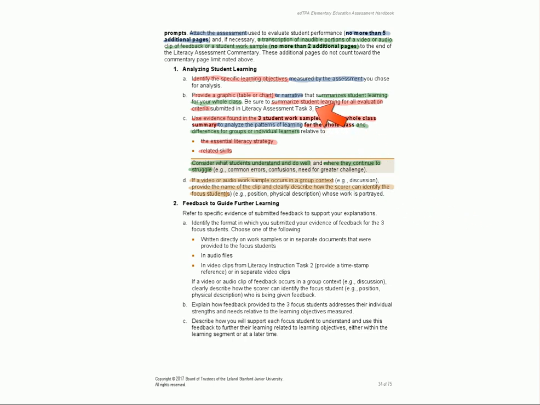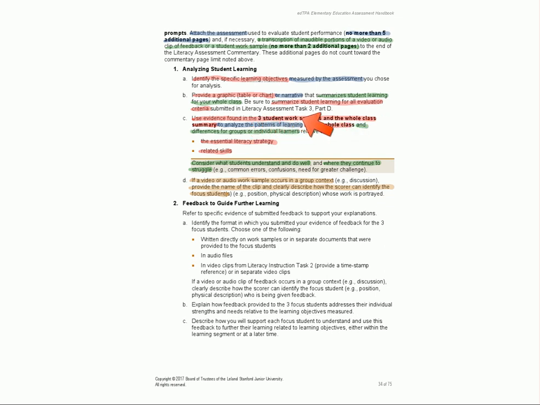So the next part, after you've set out that graphic, table, or chart, you want to summarize the learning. So you want to talk about the patterns that I just shared with you in that example table. And then you want to talk about your 3 focus students, right? So the 3 student work samples, the 3 focus students. You want to look for patterns of learning that describe both the 3 students and the whole class. All right, so make sure you describe both of them.